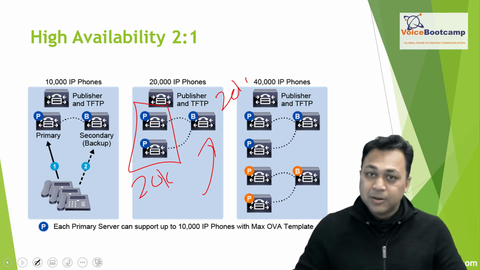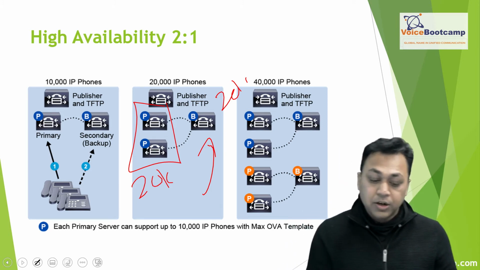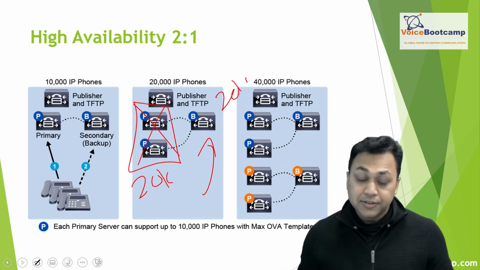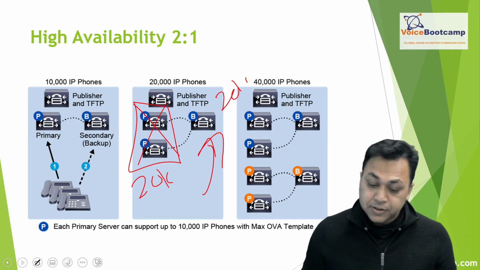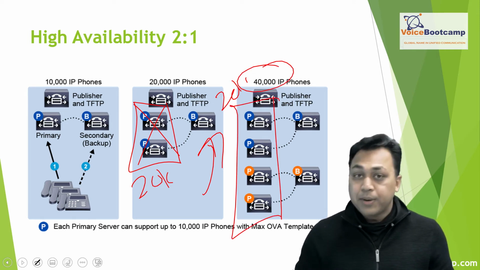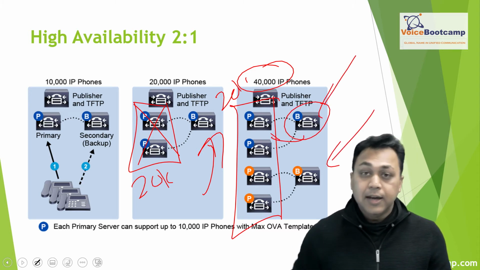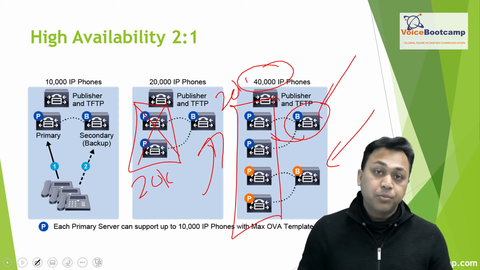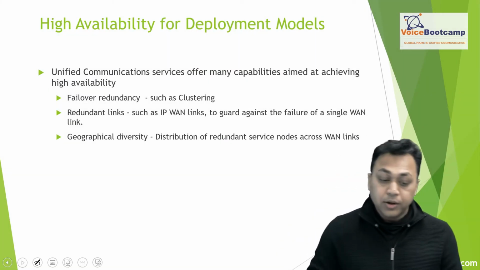planning itself. You want to make sure that the engineers who designed it, you held them accountable for that. Why would these two servers go down at the same time? So make sure that the backup server has enough capacity to handle that. 40,000 phones, as you can see, 4 primary call processing servers with 2 backups, 1 backup for 2 groups at a time. So this is one of the ways to provide redundancy when it comes to choosing a redundancy model.